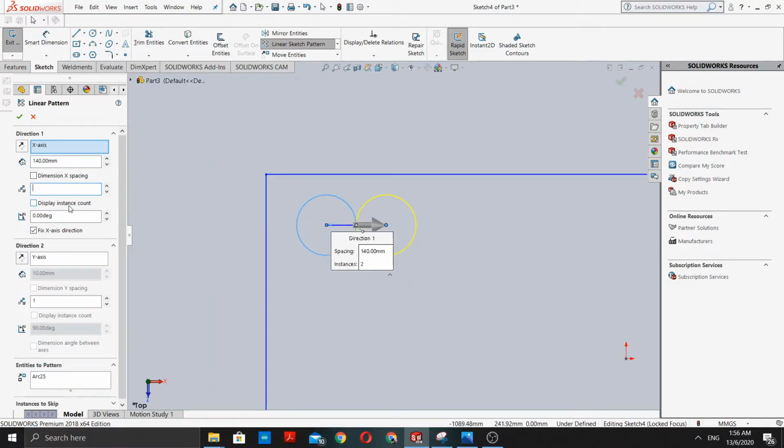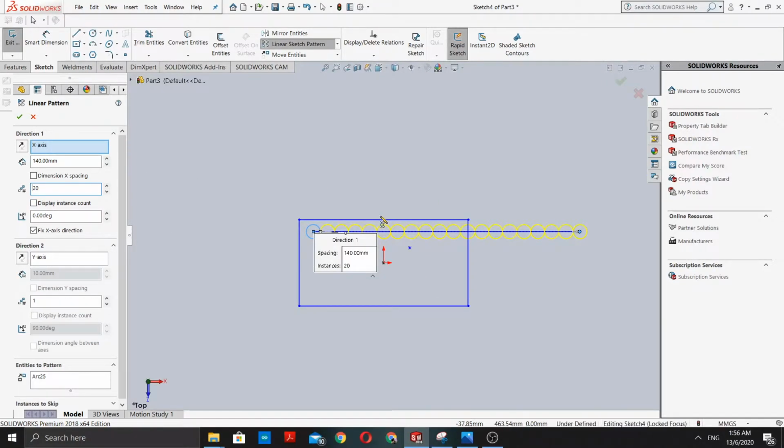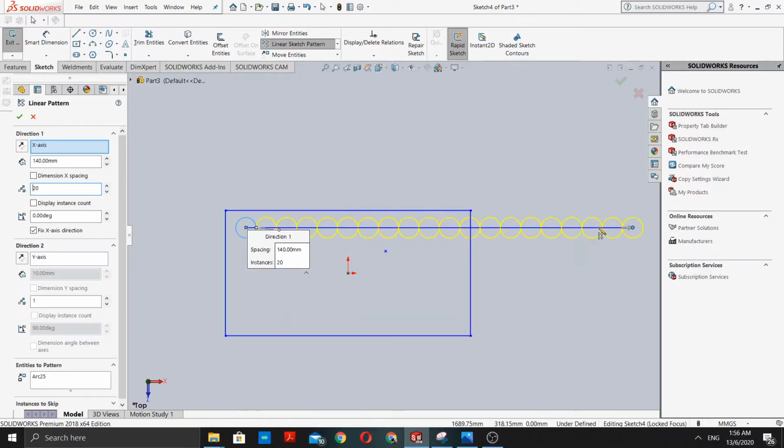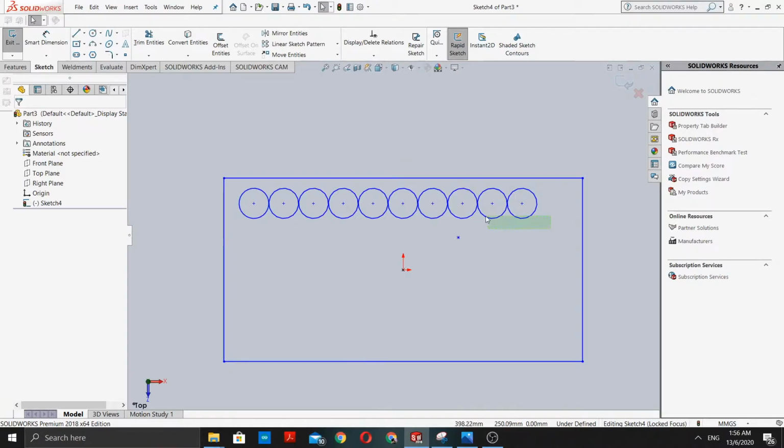Let's say I want to have 10 circles. As I put the value 20, I have 20 circles together. But if I just put 10, okay, now this is a linear sketch pattern.